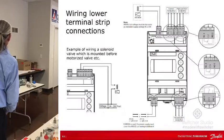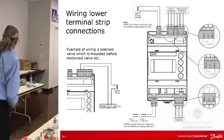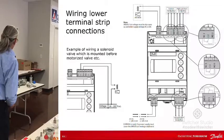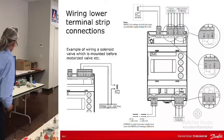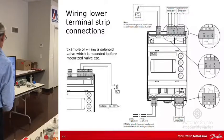So anyway, on the lower terminal strip connections, it's going to be your alarms. So high alarm, low alarm, common alarm, EKE valve, and power. Okay, so the other one was on the upper level. That was Modbus, CAN bus, all that good stuff that people normally don't use.